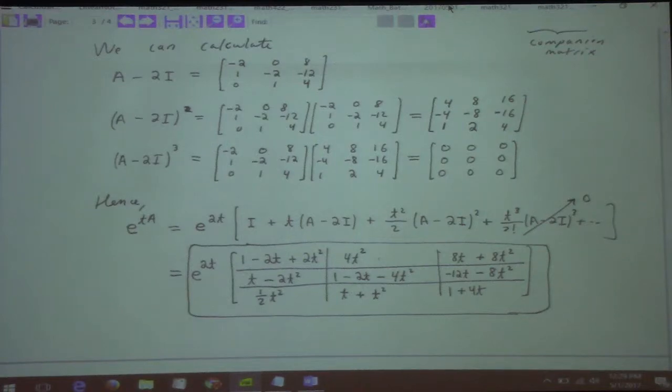But anyway, so the minimal polynomial here is the characteristic polynomial, and the negative of it, right, because of my stupid conventions, thank you. So then I use the magic formula to take the exponential and rewrite it as e^(lambda t) times (I plus t(A minus lambda I) plus t squared over 2 (A minus lambda I) squared plus and so on). And this stuff will be 0, and these are just explicit matrices which I add together here.